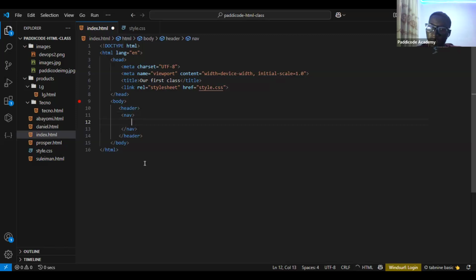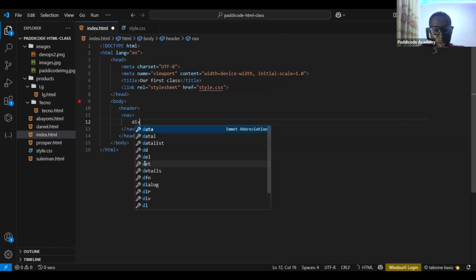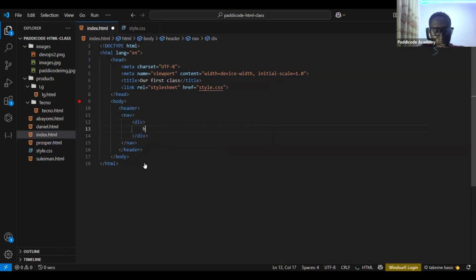Inside the nav, I believe you can see the way I'm moving with everything. Let me put a div here. I will say H1, logo. Now I'll put this one as a div, and inside this div I'll give it a class of links.